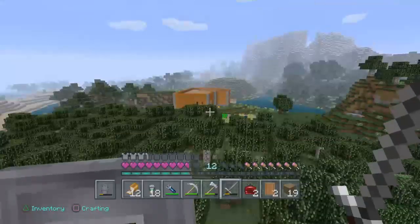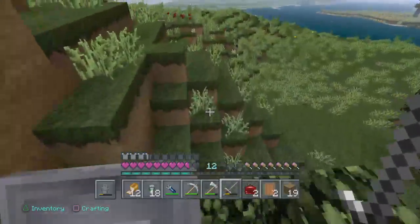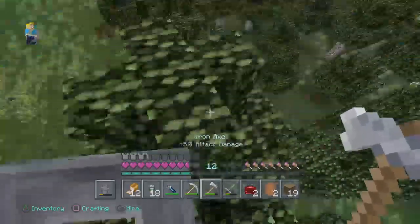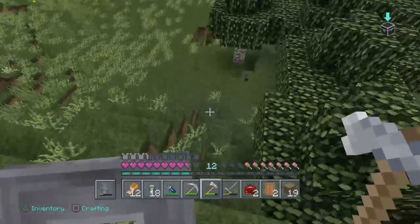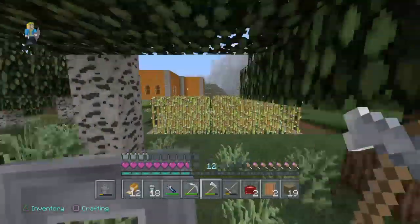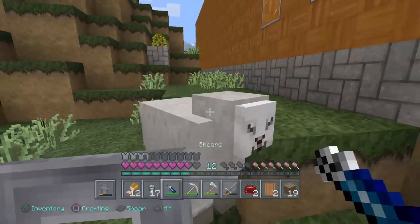There's so many trees here, and my house looks... I love how my house kind of stands out, that orange, but it's such a pain. I think we should break this. We'll break it in portions. Wait. No, because we're gonna waste wood. Because I could break all that, use any stone that I find, get rid of any of the dirt, etc. Okay, look. Bam.